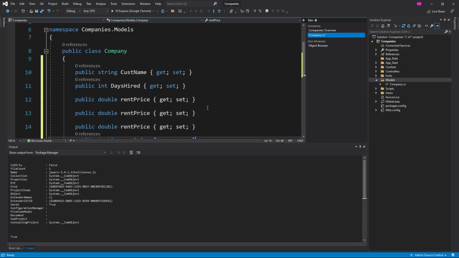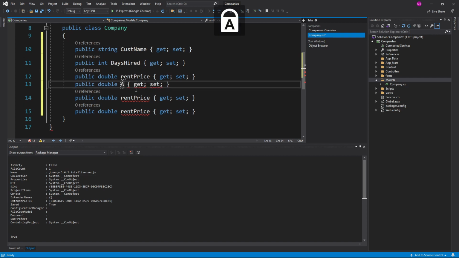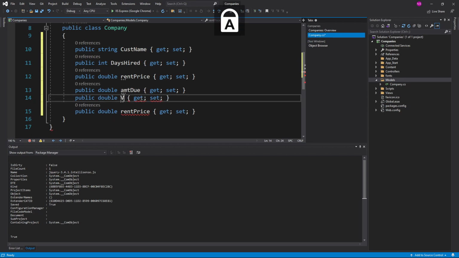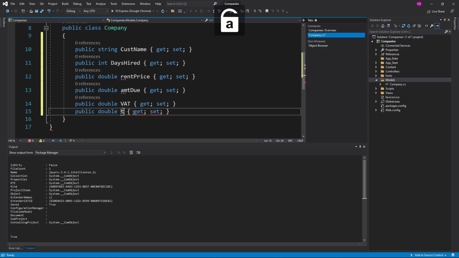I'm going to be a lot quicker. Change this to amount due. I'm going to change this to strictly VAT. And I'm going to change this last one to total due.